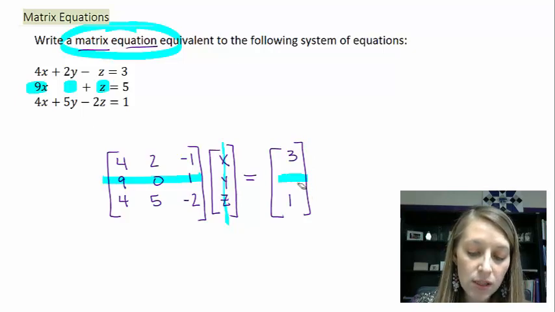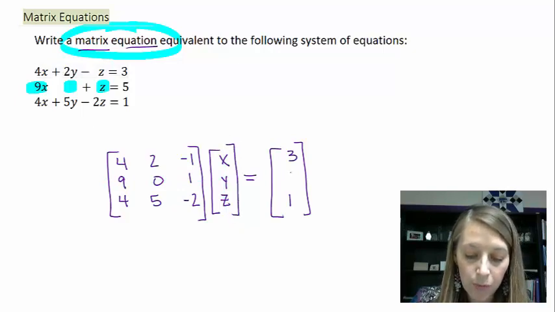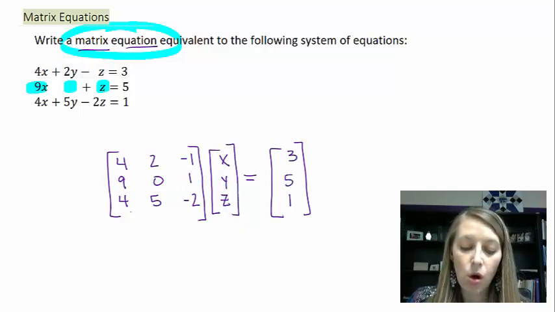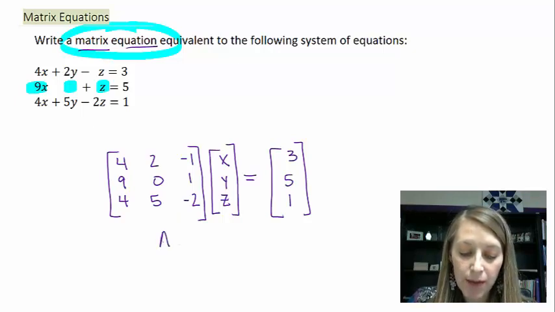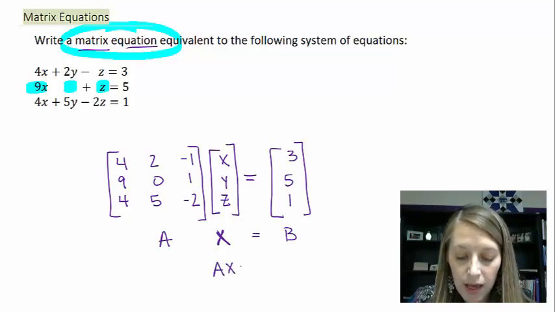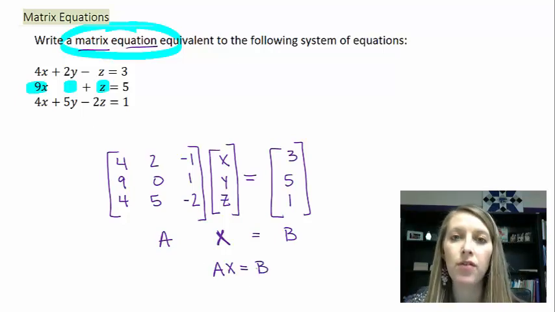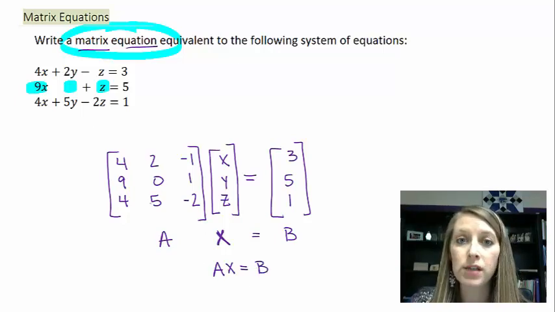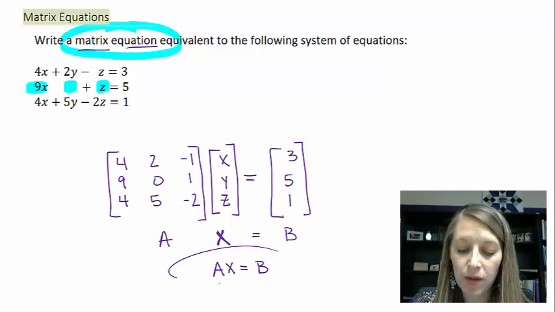Okay, well, what if we wanted to denote these with very specific labels? Let's call this matrix A. We call this matrix X, and this is a capital X here, hard to see. And this is equal to matrix B. And so we have matrix A times matrix X, or a lot of times we just say A times X, is equal to a separate matrix B. Because all we did was summarize our matrix multiplication over here.